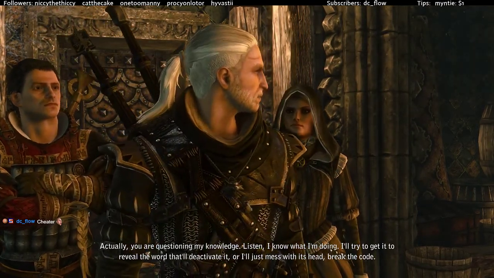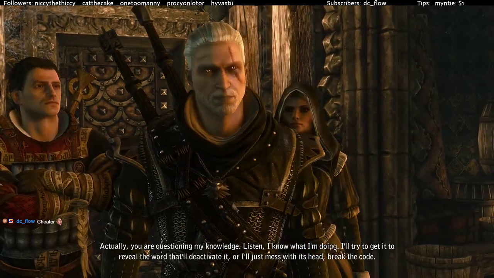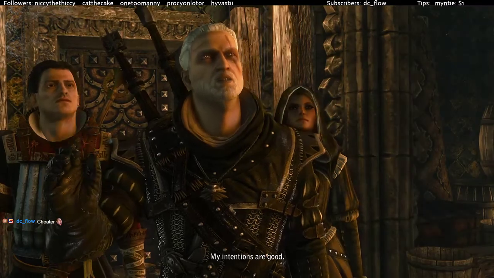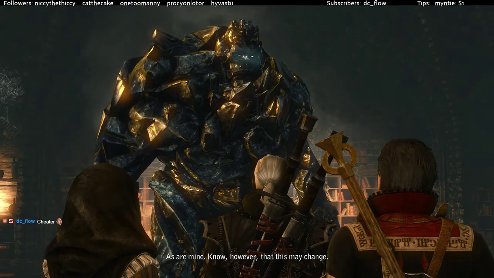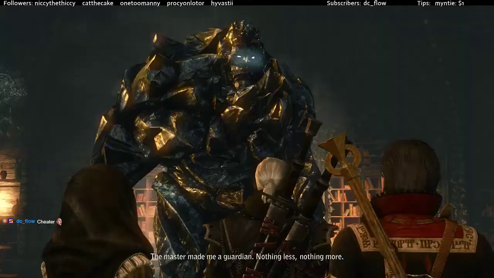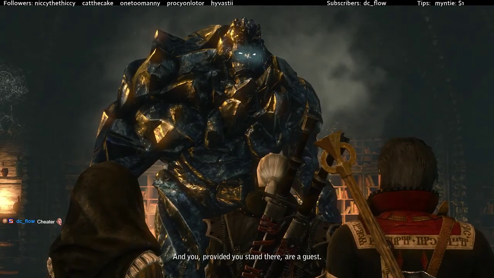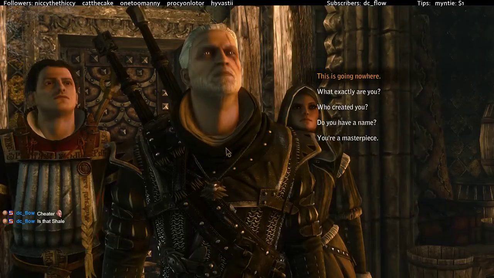Actually, you are questioning my knowledge. Listen, I know what I'm doing. I'll try to get it to reveal the word that'll deactivate it, or I'll just mess with its head. Break the code. So now we've got a burglar in our midst. Be my guest. Try. My intentions are good. As are mine. Know, however, that this may change. Darehenna must have been pretty lonely if he gave you eloquence. A noble sounding name. Master made me a guardian, nothing less, nothing more. And you, provided you stand there, are a guest.